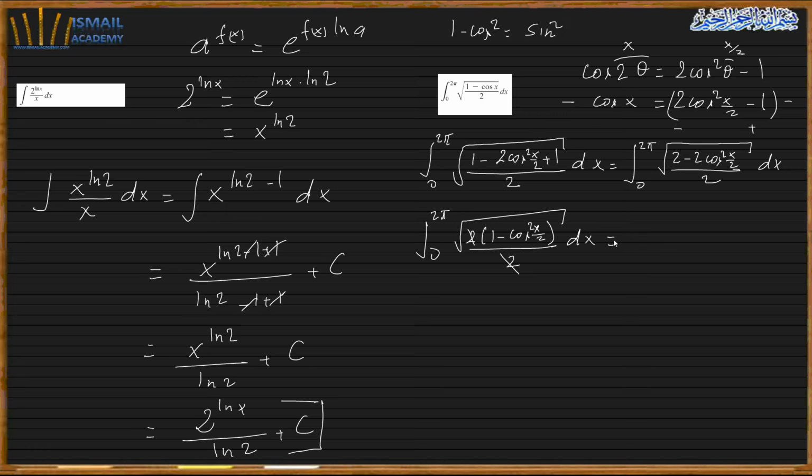So I will change it to square root of sine square x over 2, with the whole thing over the 2 counting, so it's going to be just dx. This is under one square root, so this is what we can simplify. If they're not under the same square root, we cannot do it.